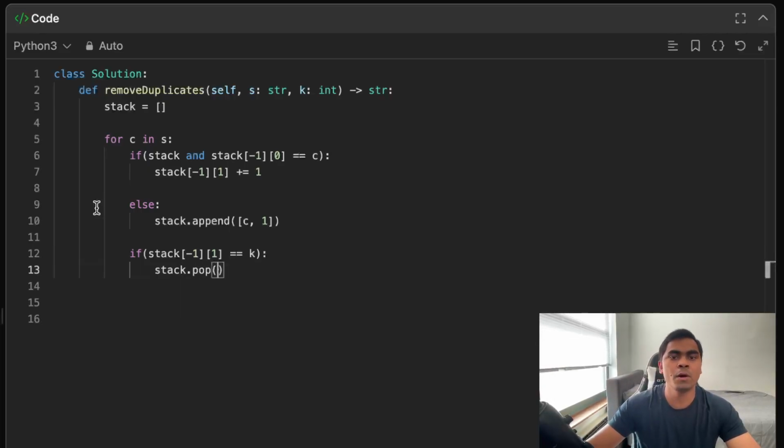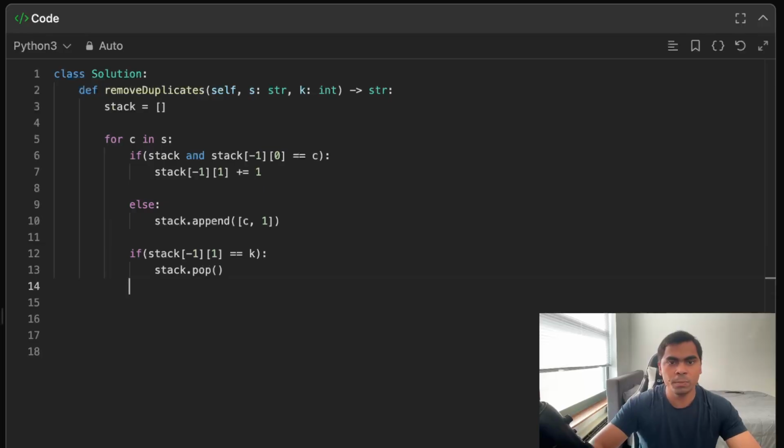So that means I'm popping that value from the stack. So that will go over all the strings. If it has seen the string on the top already, then it will increment its count, which is this first index, and otherwise it will append that character to the top of the stack and add 1 as count, because that's the first time it's seeing that string.